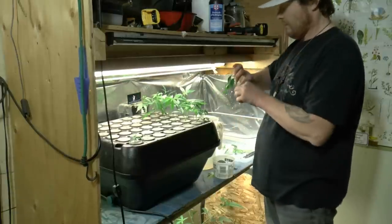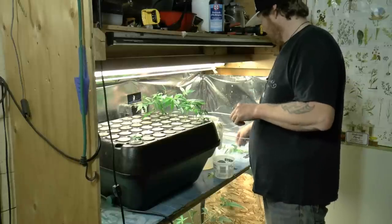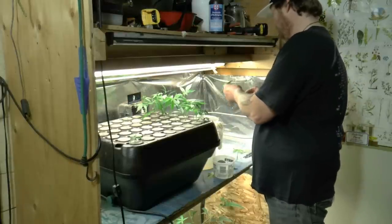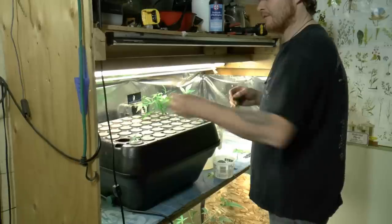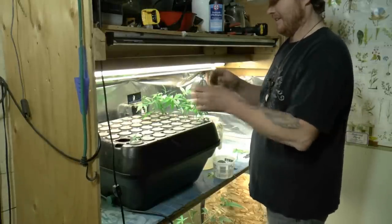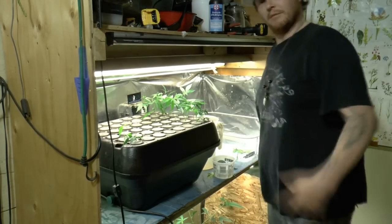So this is a tall Congo right here. I dump that in there. This is a mini Congo. We take the mini Congo and put it right beside the mini Jamaican. How about that? One and one. If we're testing, we gotta do it right, don't we? There you go. Hope you guys catch that up.